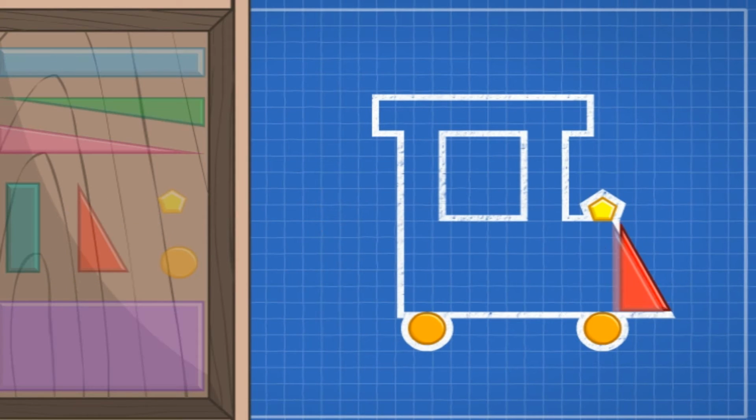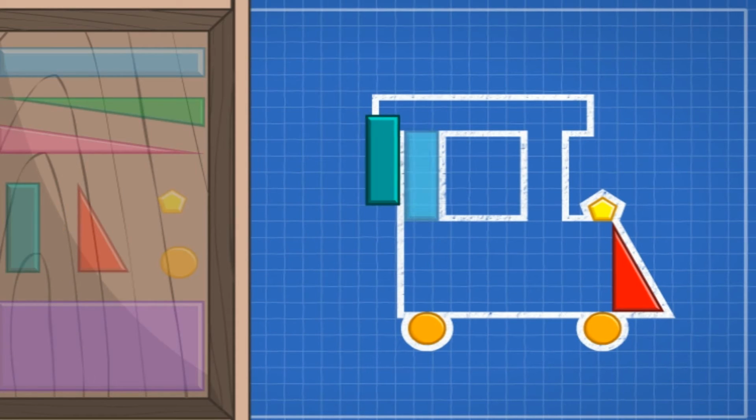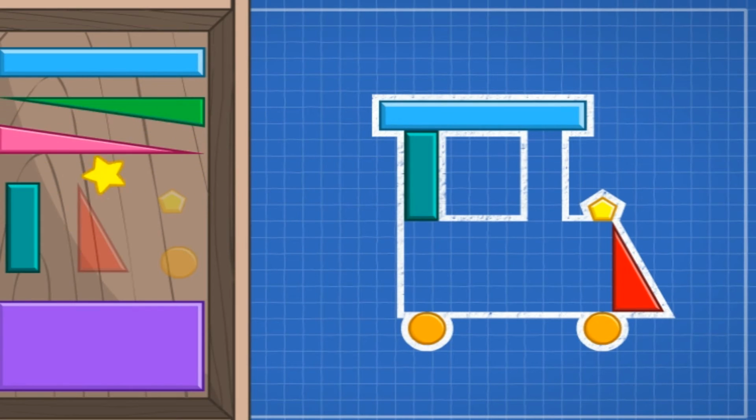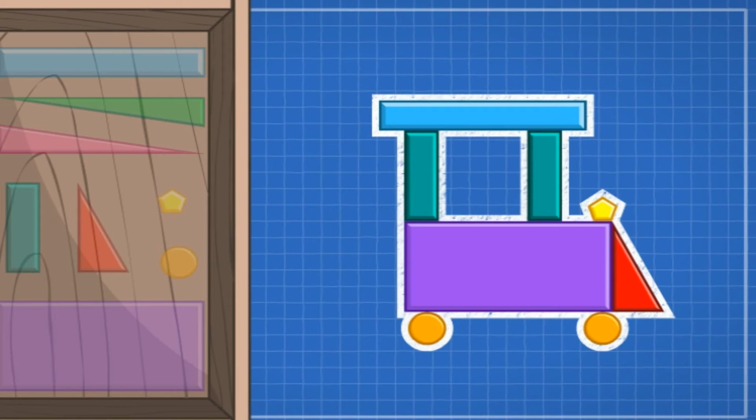That's a triangle. It has three sides and three angles. That's a rectangle. Rectangle. Hooray! You fit all the shapes together to plan a great playground train.